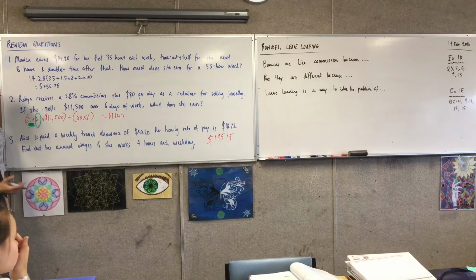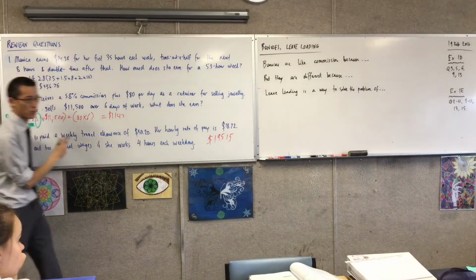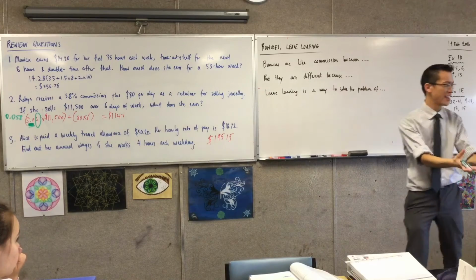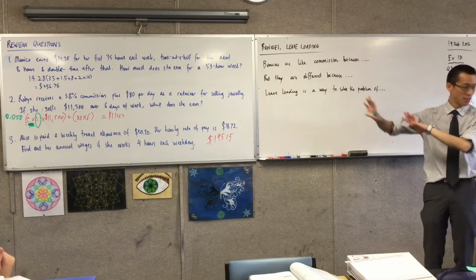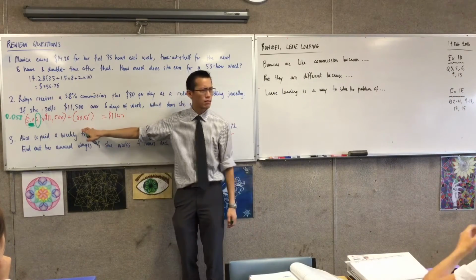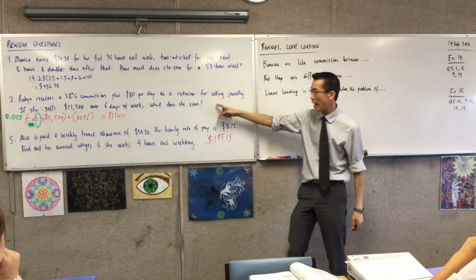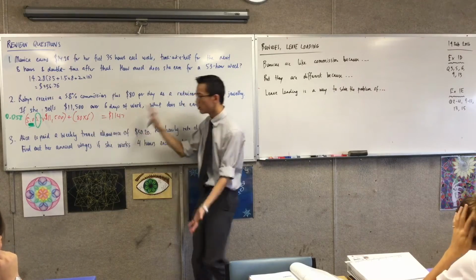You don't have to write the percent, but if you don't, you've got to write it as a decimal, because you certainly cannot write 5.8 times whatever. You'll get one of those answers where it's like earning millions of dollars. So you've got to watch out for that. The symbol's important. What's this bit? The retainer. That's the retainer, and we've seen how many days per week she works, so that's where it comes out. Looks perfect to me.